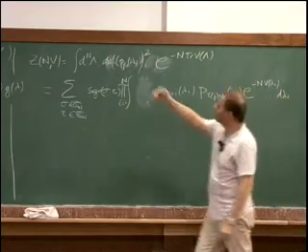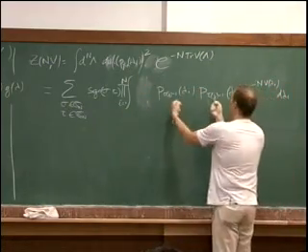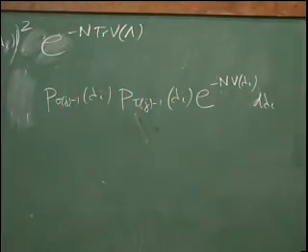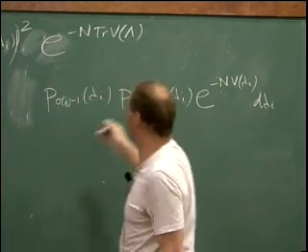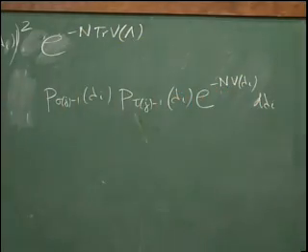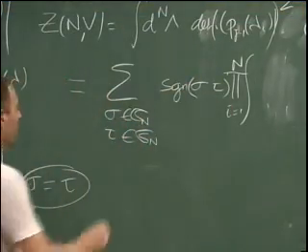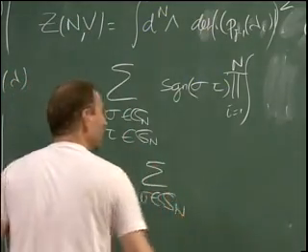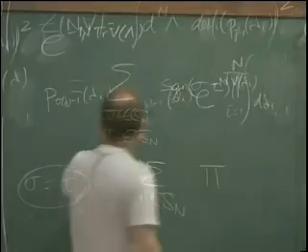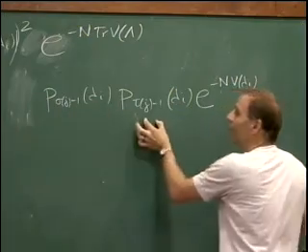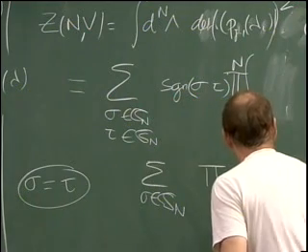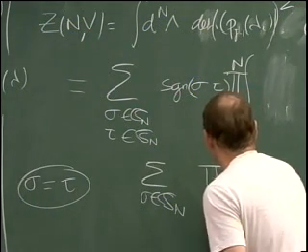Okay. But because of orthogonality, this thing is going to be 0 unless sigma is equal to tau. We must have sigma equals tau to get a non-zero result. And so therefore, if sigma equals tau, the signature goes away. And we get just a sum over sigma in S_n of the product. And what are the corresponding integrals when the two indices are the same? They are the h's. So h of sigma(j) minus 1, j from 1 to n.